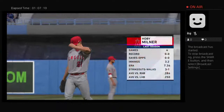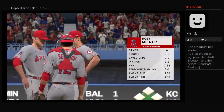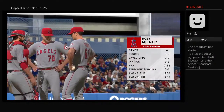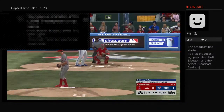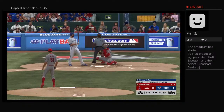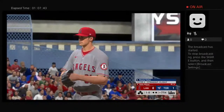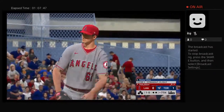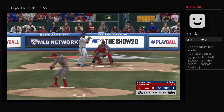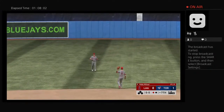Kobe Milner comes on now, and he'll take over with nobody out in inning number 7. The batter, number 44, Rowdy Tellez, as he'll look at a fastball too high for ball 1. Milner, a native Texan, is in his 3rd season as a major league player. Bases are empty here, nobody out. Easy fly ball into shallow center field. Trout comes on now, and he has it. 1 down.